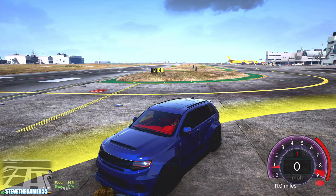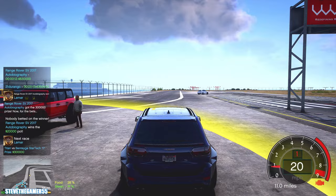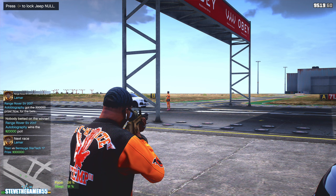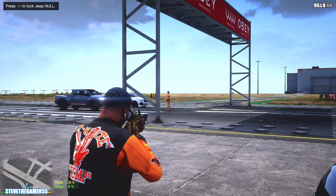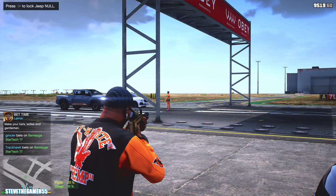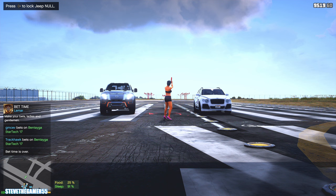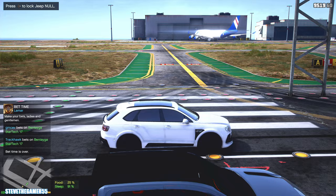All right, there you have it. The Titan versus the Bentayga. That's a good one. I believe the Bentayga can actually win. But Nissan be putting that, I don't know, man, it's like that juice. I don't know what it is, but Nissan be having that hitting juice, just like for the GTR. Let's see. The Titan might beat that Bentayga, but we'll see. That Bentayga might win, though.